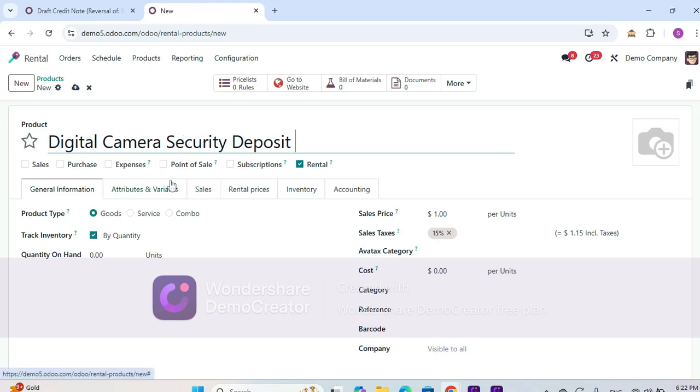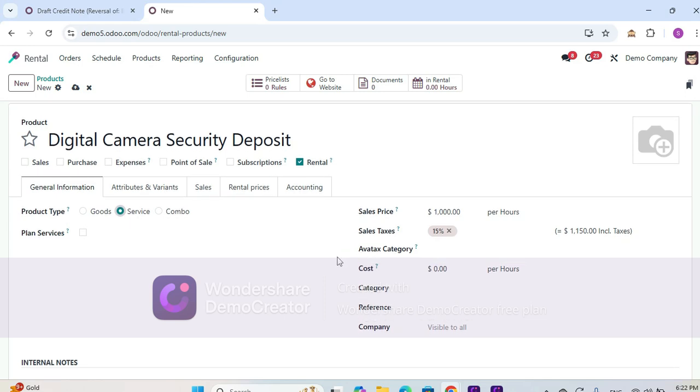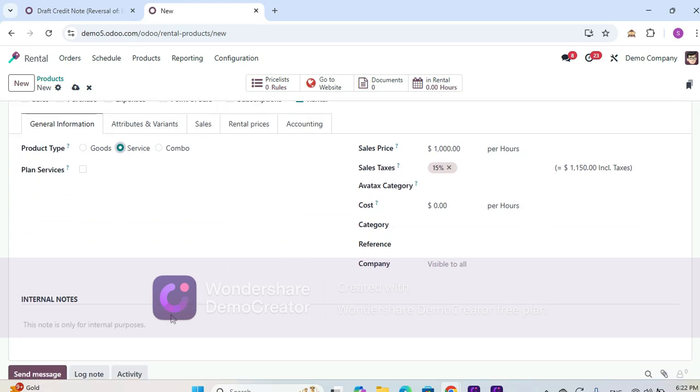Let's say I am giving the price as 1,000 rupees against the actual product camera. As I stated, it is not a good, it is a service. So simply this work is done.